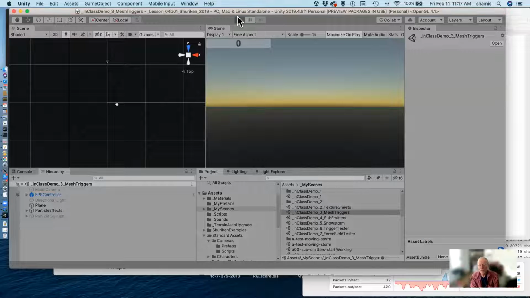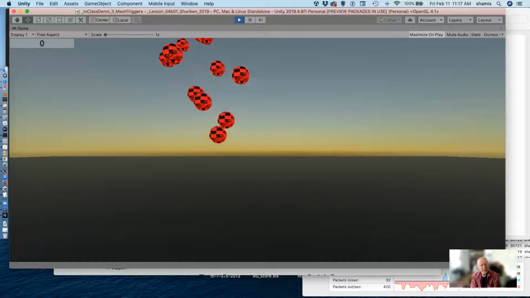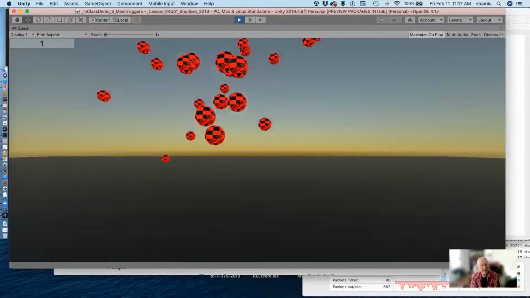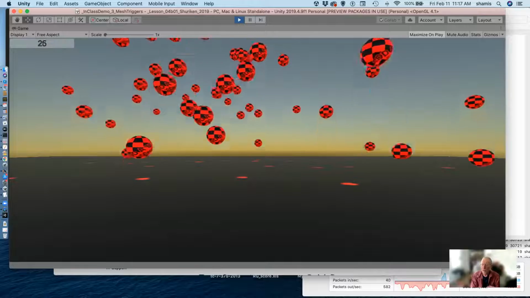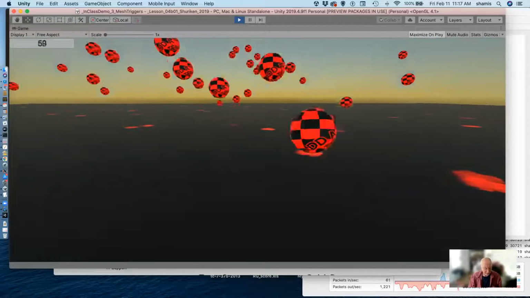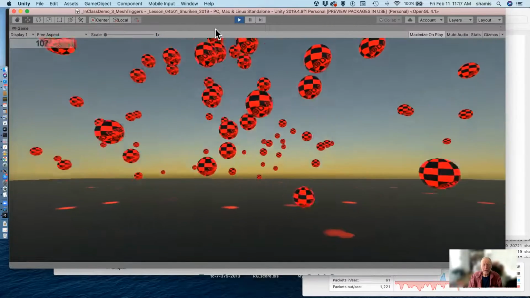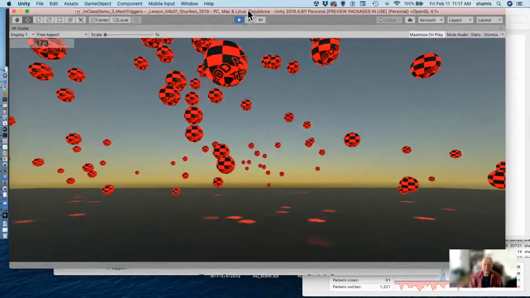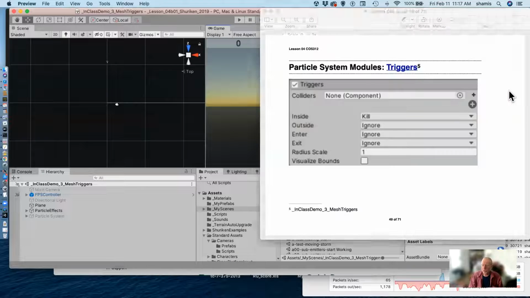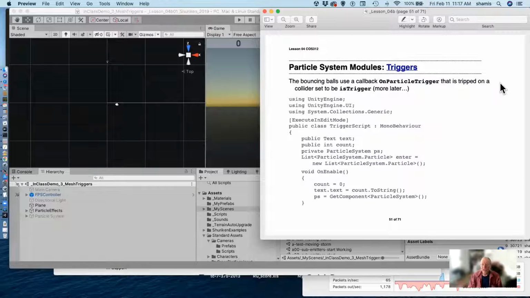The collisions with the ground that these balls are hitting are triggering a callback function in a script that's on the particle system. It's a little early for us to do scripts, but here's the script that I'm using. There are a number of different elements here that we'll talk much more about, in particular the UI, the text that I'm displaying this in. So we'll ignore this stuff here.